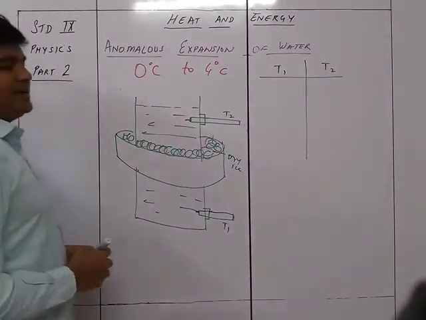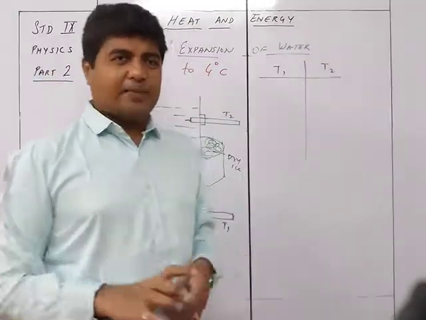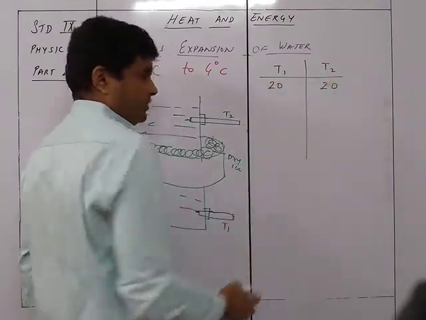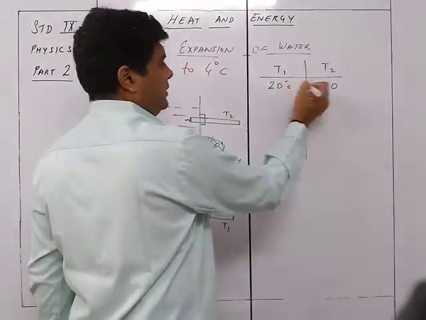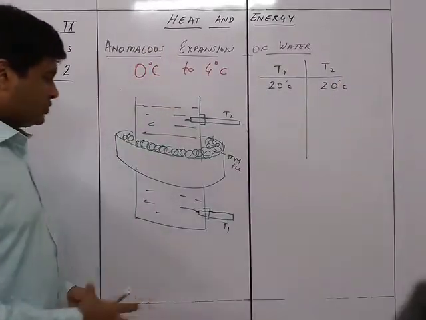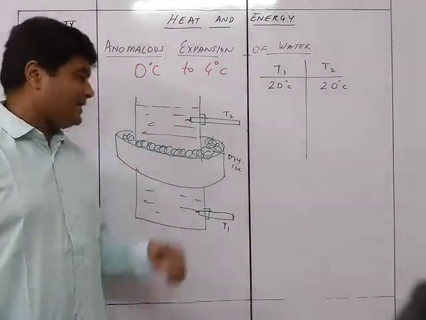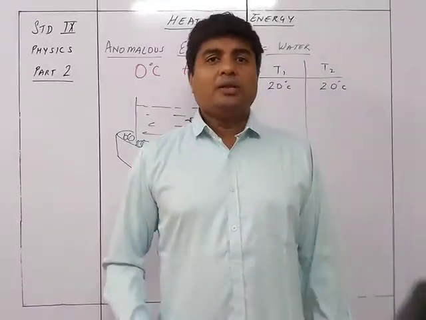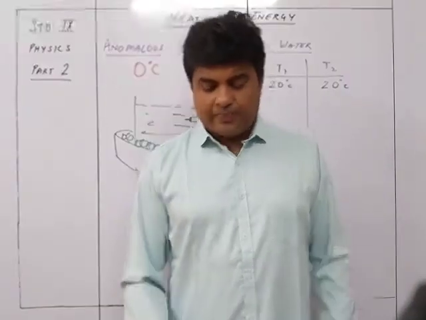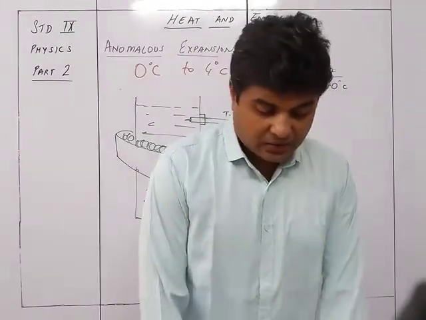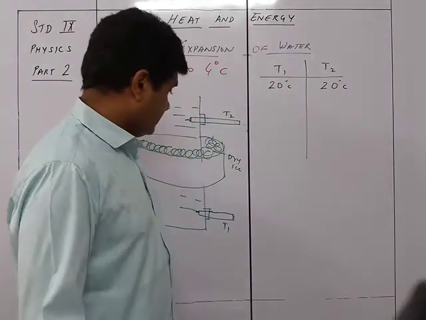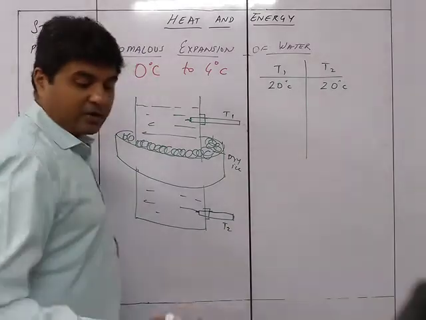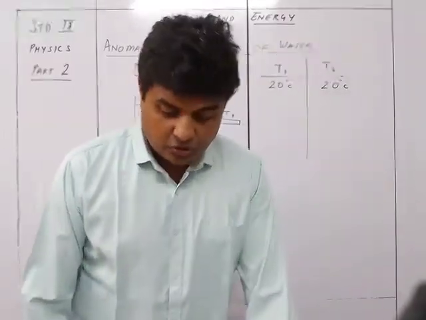Initially, let's consider that everything is just set up, and at that time the temperature is shown as 20 degrees here and 20 degrees here. So the whole thing is at 20 degrees Celsius, and then I put the dry ice inside. Now as soon as I put the dry ice inside, what is going to happen? The water inside is going to start cooling. I just changed this to T1 and this is T2 as per the textbook, so that you do not get confused when you are reading this.